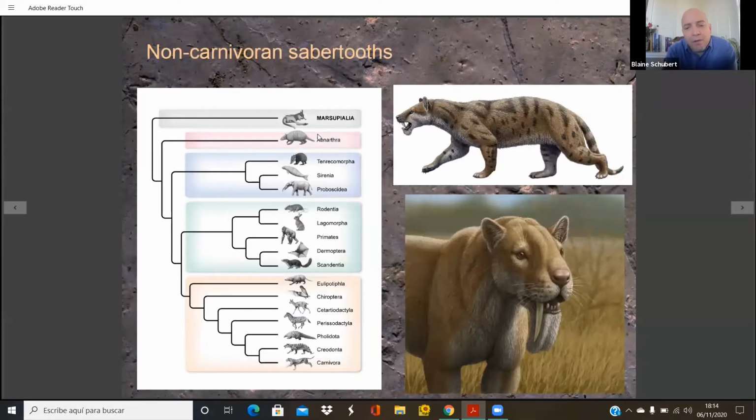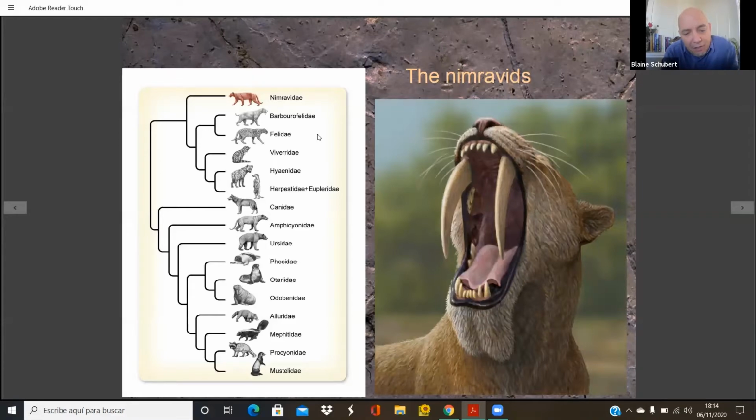Mauricio? Yes. On that image, that I'm sure you did the paleo art on, the teeth, all of those incisors, they look so pointed, canine-like. Is that something that's distinct to this group? I remember seeing it a little bit in some of the Smilodon, but not to that degree?